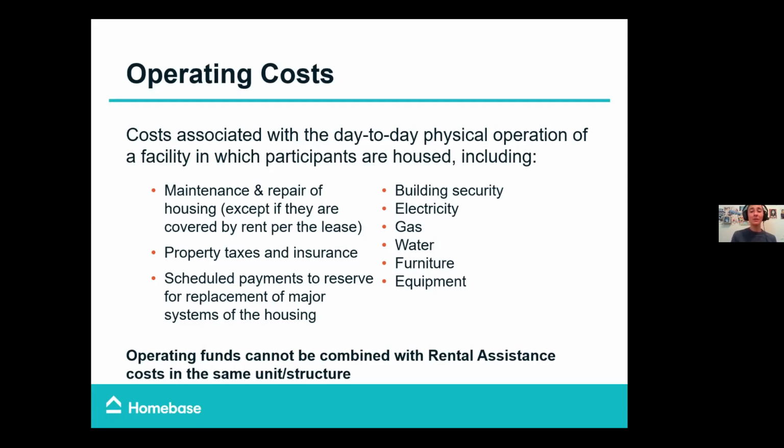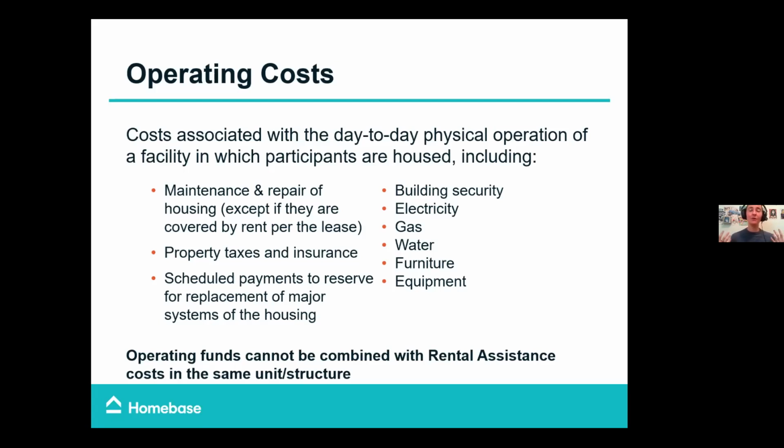For example, building security. This is a question that we get a lot. We are housing clients in this building, and 20% of the units are assisted with CoC leasing funds, or they have CoC clients in them. And the other 80% are our clients, but they're not CoC assisted clients. Can we cover building security for the whole building? And the answer is you can prorate the cost of building security for the whole building and pay for the portion of the building security costs that are supporting your CoC clients. So essentially, like 20% of the building security costs you could cover with your CoC operating cost funding.